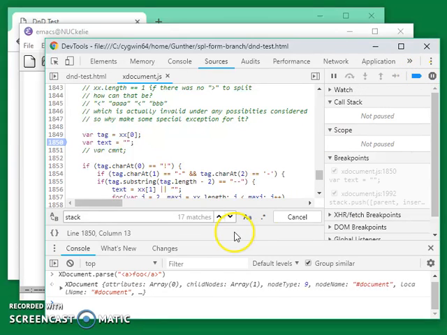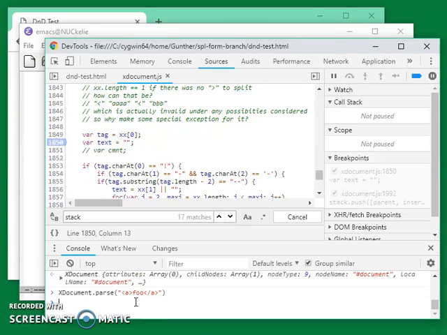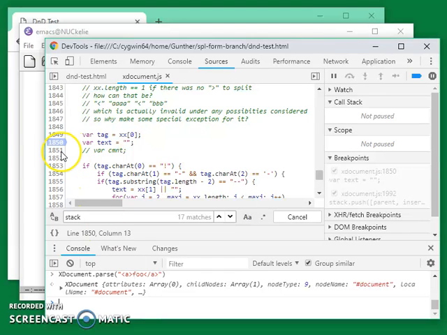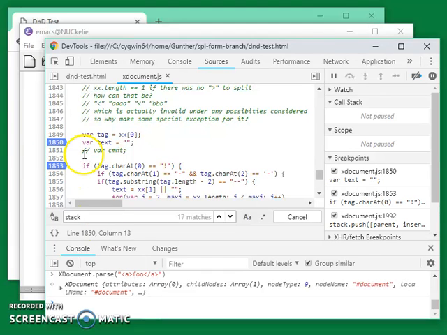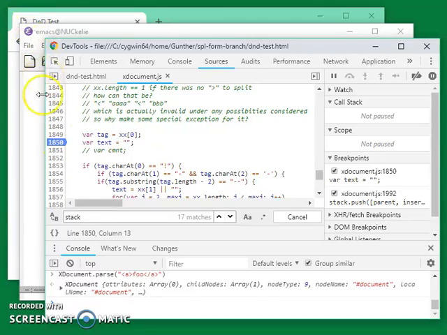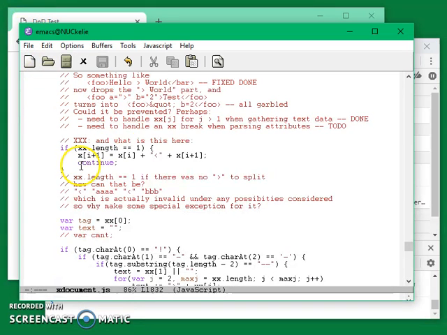I'm turning off the breakpoints and running this a couple more times, and there's no problem at all. So now I'm turning on that particular line. Where is it? cmnt, there it is. And just to be sure, this variable cmnt is not used anywhere else.